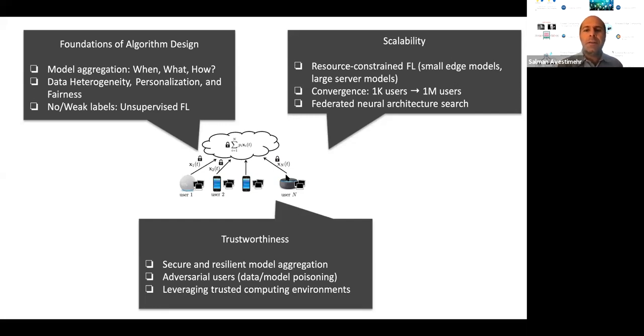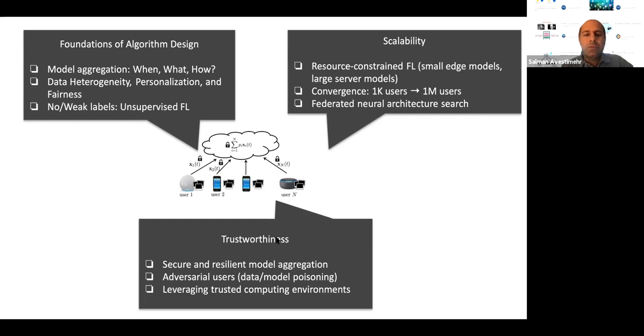For example, you cannot train large models on these devices, although federated learning starts by assuming that you can locally train at each user. There are a lot of memory and compute constraints at the users, and you have to figure out new ways of enabling federated learning. Also, there are aspects of convergence as you scale from maybe 1,000 users, which is the focus of today's federated learning, to millions of users. And another aspect is what is the right model for this setting, as opposed to generic models that have been developed under centralized learning scenarios.